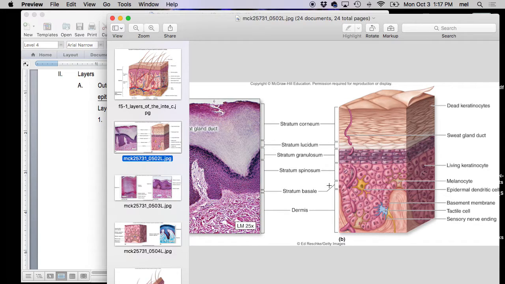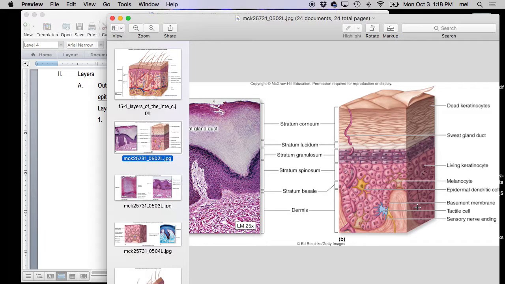Okay, so we're going to start down at the bottom, and the reason we're going to start down at the bottom is that the epidermis is formed from the bottom to the top. The cells that are most active in cell division are down here at the bottom, and then as they undergo cell division, the older cells are pushed up as the newer cells stay at the bottom. And then this one undergoes cell division again, the older cells are pushed up as the newer cells stay at the bottom. Does that make sense? Okay, so this entire process, by the time you go from the bottom to the top of the epidermis, is about a 30-day turnover. You get a whole new epidermis about every 30 days, and we'll talk about that more in just a second. So we're going to start down here.